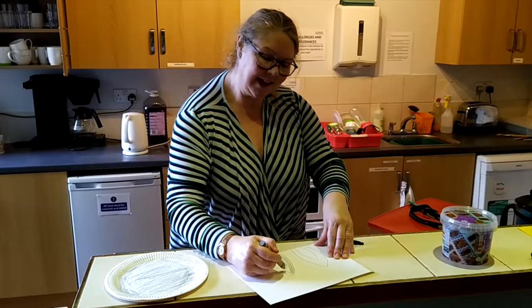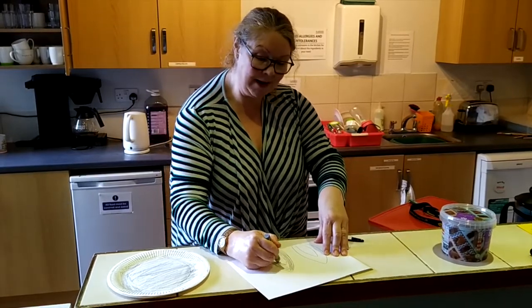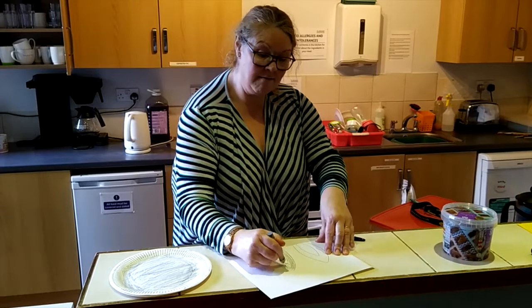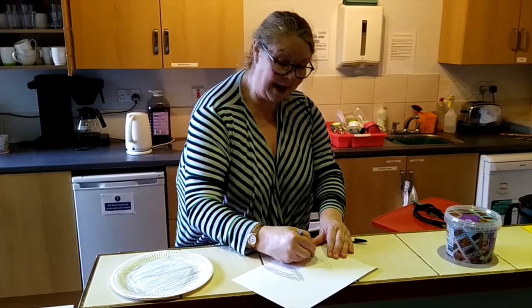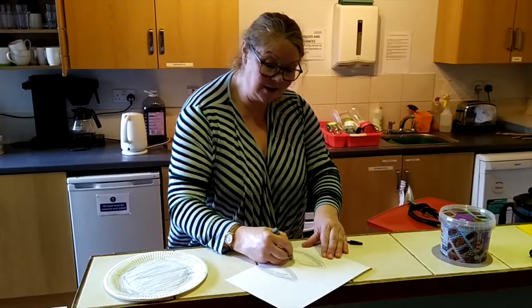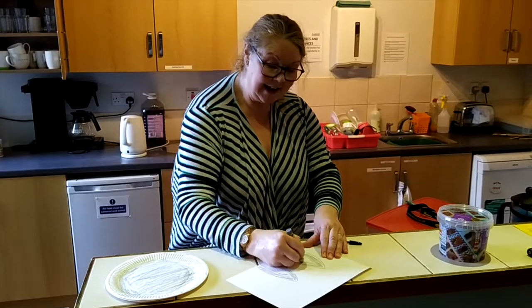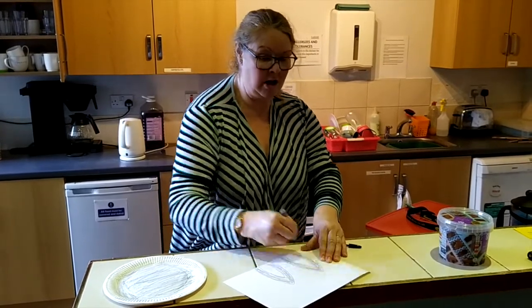And what colour do you think would be in the inside of a donkey's ears? How about pink? Now, I haven't got a pink pen, but I bet at home you've got a pink pencil or a pink crayon or a pink pen. So there you go. Are you ready? My grey ears are nearly done. Can you do those donkey noises again? Eeeh, eeeh. Or maybe your donkey goes, nay.